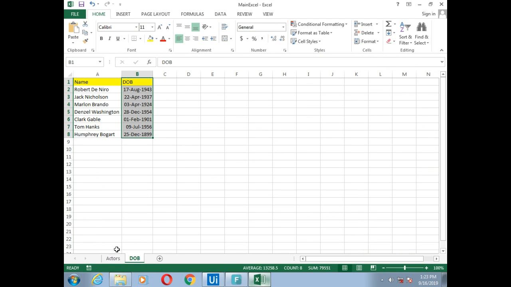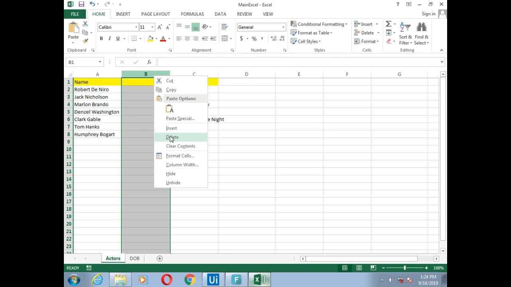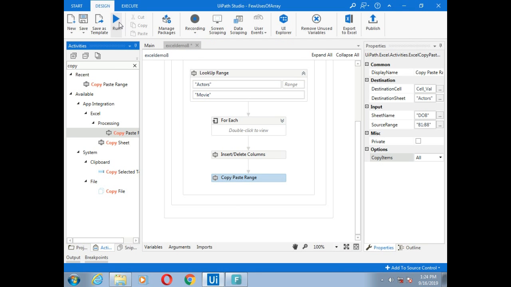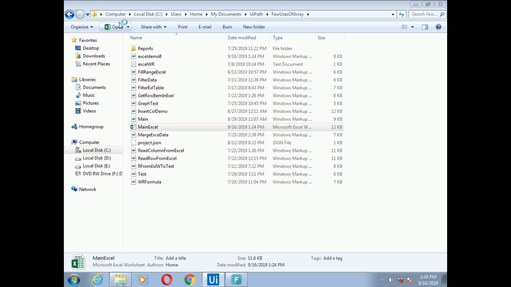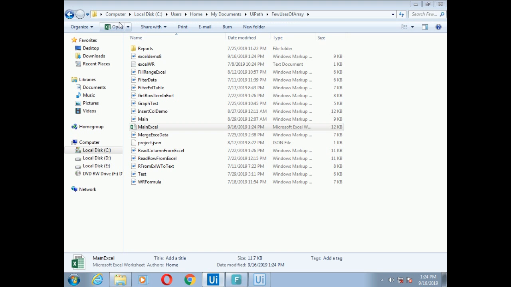Now I'm going to close and have a look at the Excel file first before I run the bot. Here I have DOB, and here I'm going to delete the newly created column. This is it. I'm saving the file, closing the file, and going to run the bot, and I will wait a few seconds to get the final result. And it's going to open, close, create. No, it's going to create and then close.